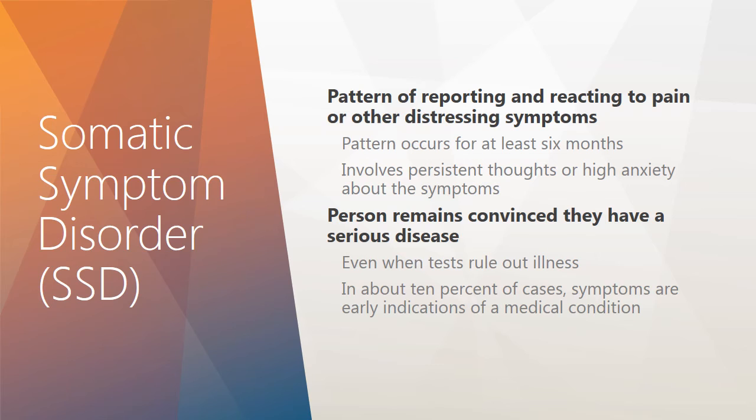A person with this disorder may worry excessively over a certain bodily sensation, such as stomach pain. They may believe the sensation indicates a serious illness such as stomach cancer, although tests have ruled this out. They may go to great lengths to investigate their physical symptoms. They may see multiple doctors or pay for additional tests not covered by their insurance. It's important to remember the pain and suffering is real. It is authentic, whether or not it is medically explained. These individuals have high levels of worry about illness, and they think the worst about their health.